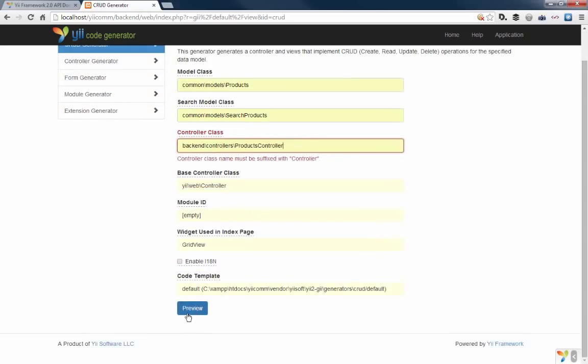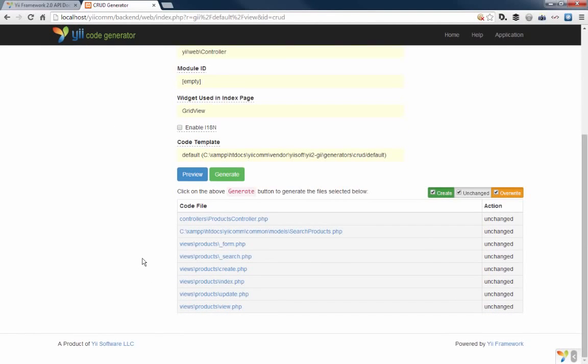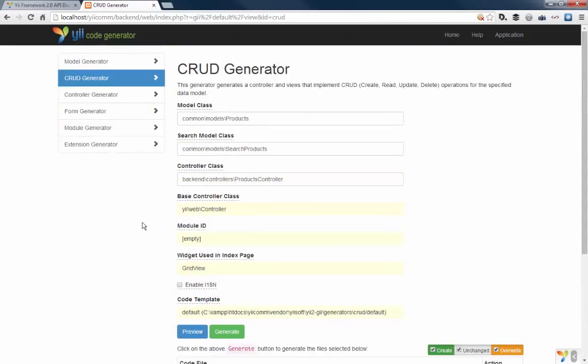And of course you hit preview once all that's done. And as you can see, everything's unchanged for me. You'll see a create, and it'll be created, and just generate your new controllers and your new CRUD so that everything is in there. Do that for each of your product types.